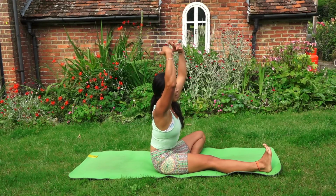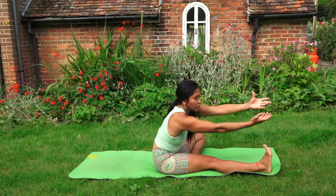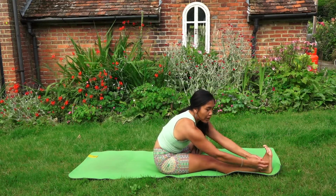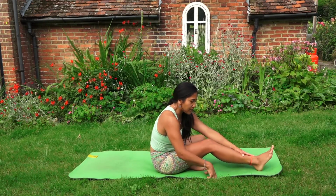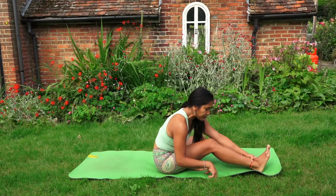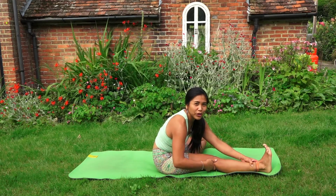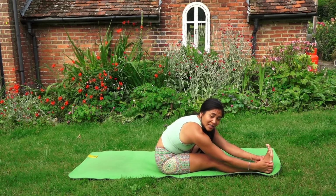Let's inhale, lengthen the arms up, and on the exhale, just reach the hands either towards the toes, maybe towards your shin, or around your ankle or your heel. You can keep this bottom knee bent as much as is comfortable for you. And if you'd like, you can place a blanket or a pillow underneath the leg to help support you even more. So just finding some gentle relaxation here.